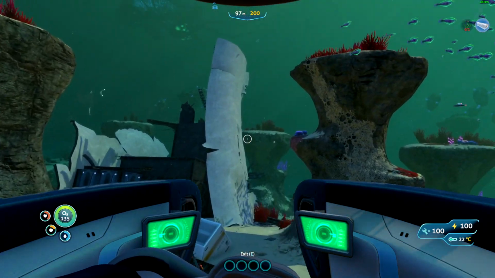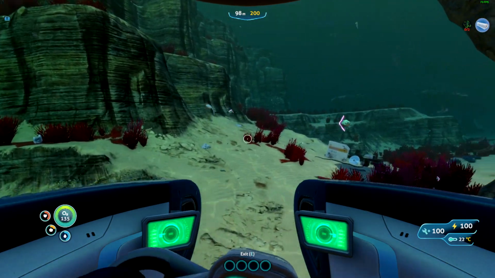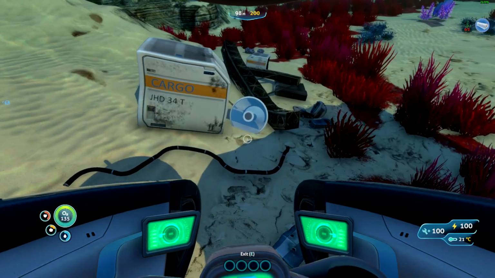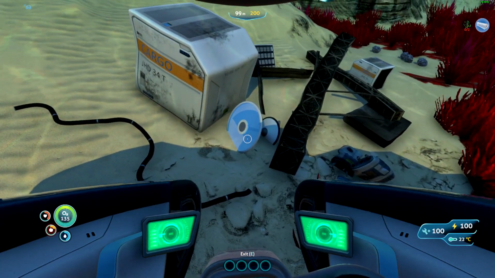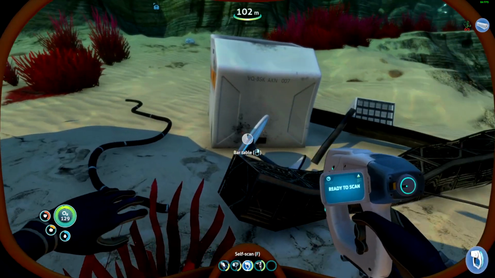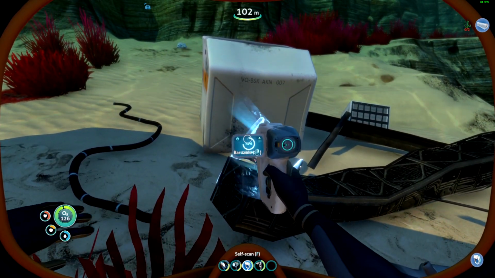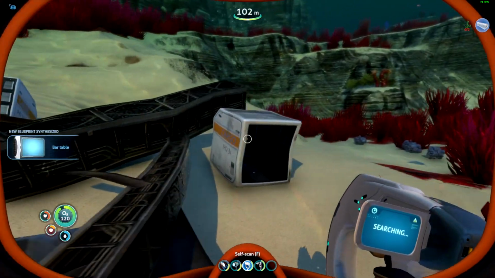Did we explore this? Is that a table? E to exit. We'll keep collecting stuff for our little habitat.